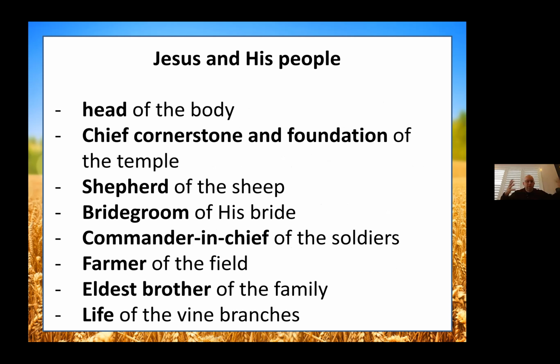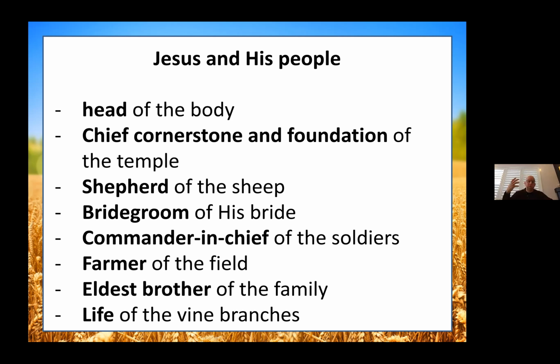The Gospels and the New Testament letters show this relationship between Jesus and his people in a lot of different ways. These are just some of them. But Christ is the head of the body. And just as in a human body, the head, the brain controls the body and enables it to function properly, Christ wants to control his new body, the church, of which we're part if we know him. But it means that we have to listen to him so that the body is healthy and grows and functions the way it's supposed to.